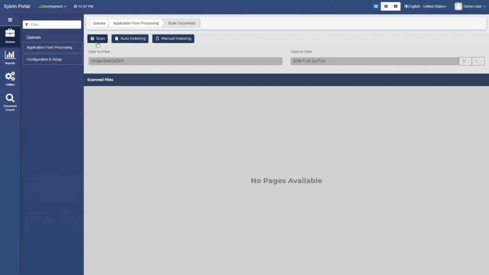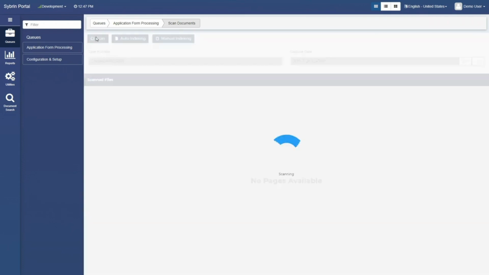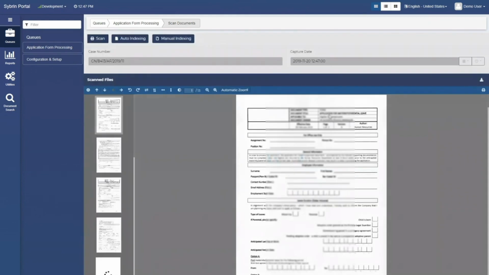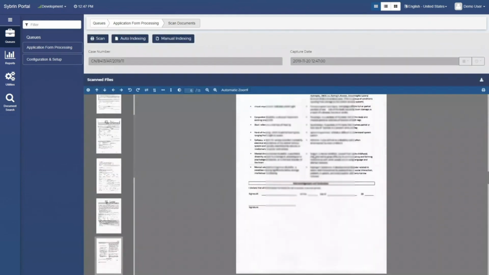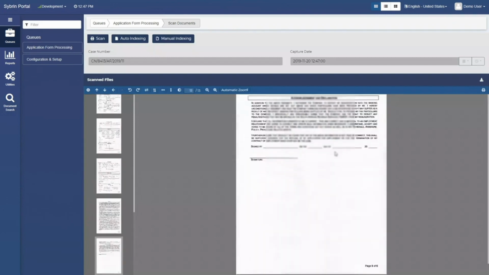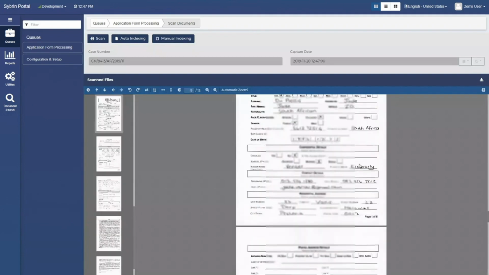So I've got a scanner here next to me, which I am going to start scanning my pages now. And it's going. After all the pages have come back, it will all show to me here as unstructured, so that we can actually see all the information that was scanned in. So here are all my documents, as you can see, some forms, and there's basically 5 different document packs.